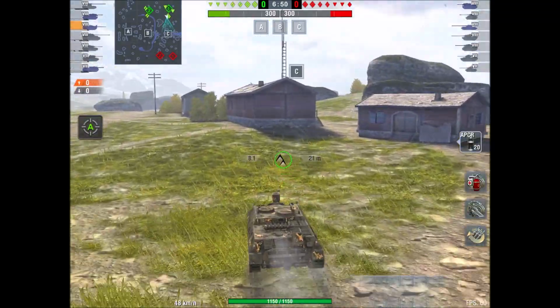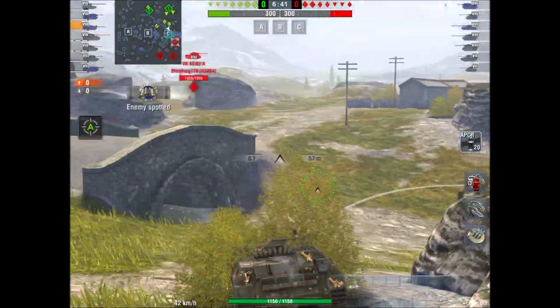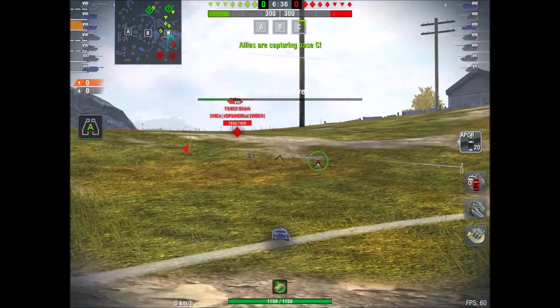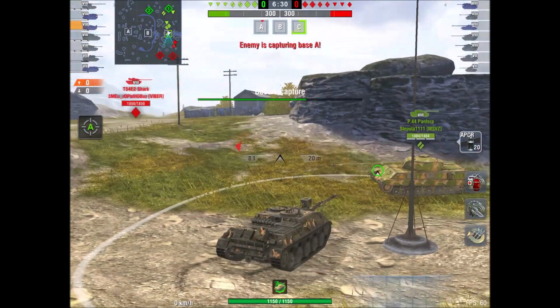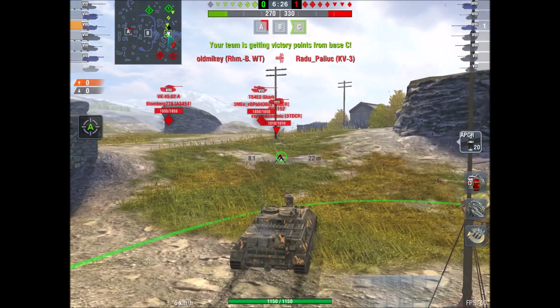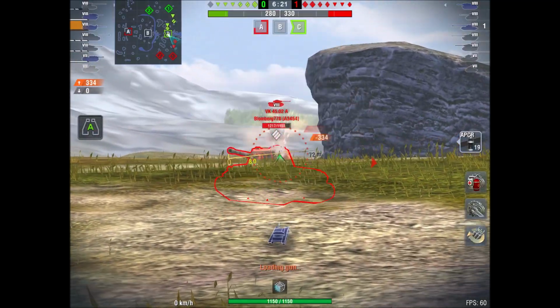I do quite like the look of this tank. It looked kind of cheeky, and it really does look like the big brother of the E25 or some such. And as per usual, I just start by capping the base, and there's a Shark over there and a VK. And I'm mainly just hoping that I don't get pushed here. I like to play aggressively, especially when I'm trying out a tank. But at the same time, I know that I need to be careful in this one.